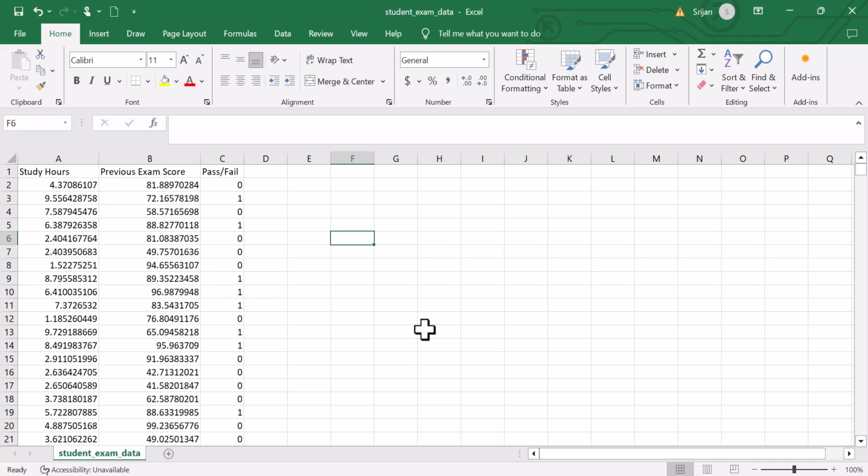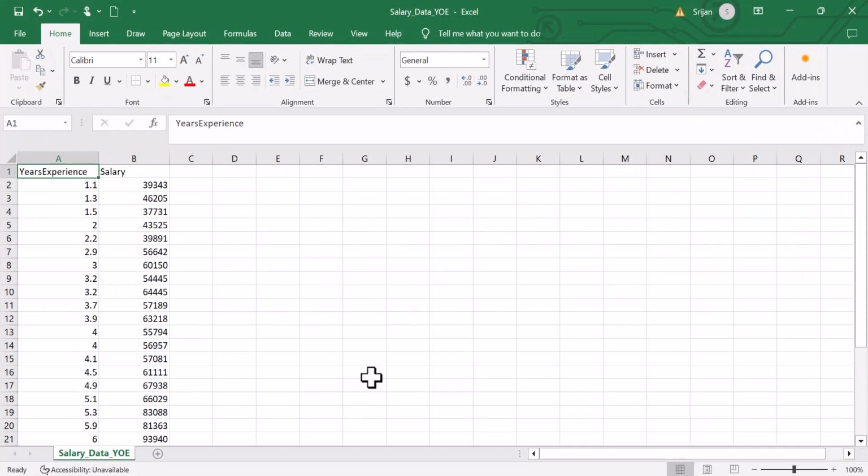Pass or fail has limited values, in this case only 2, and hence this is also called a binary classification problem. In case there are more than 2 but limited values, that is a multi-class classification problem. So this is the problem of supervised classification. While the problem which we are going to do now is a supervised regression problem, where we need to predict salary, which is a continuous variable. It can have any numerical value.